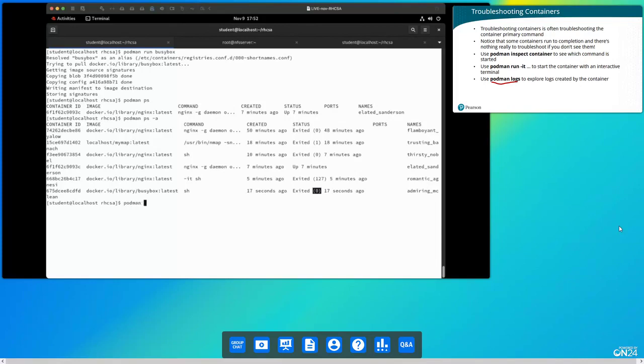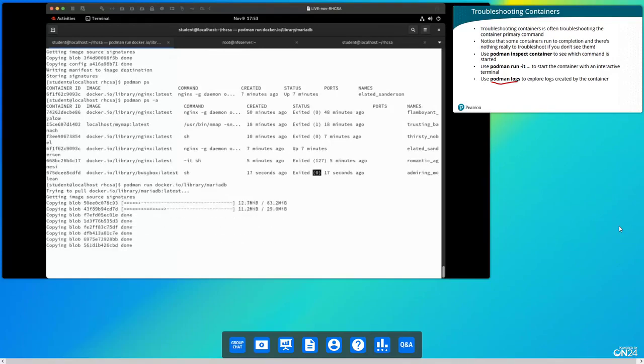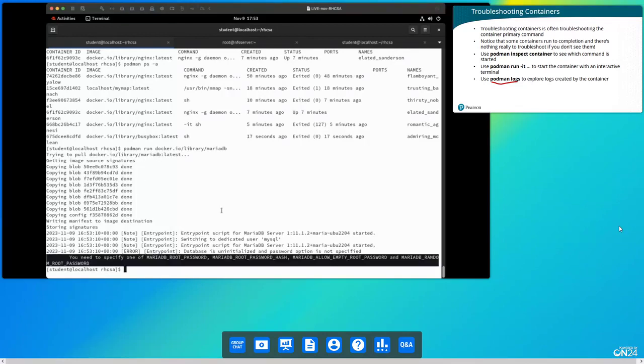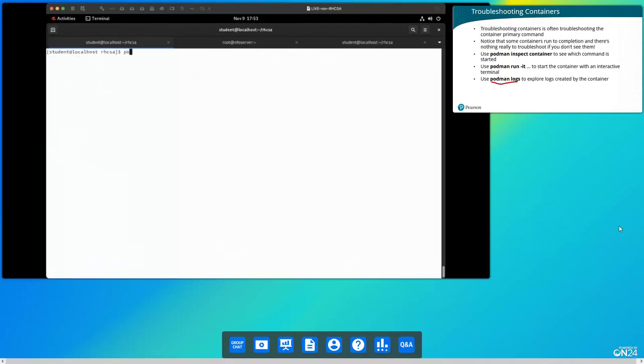Now, if I do another one, Podman run docker.io/library/mariadb, we should see different behavior. And in case you are wondering, why are you always using docker.io? Because the image names are easier. And I don't care about using Docker search. And don't worry about the exam. They will tell you exactly which image you are going to need. So what do we see here? We see that MariaDB is coming up. And of course, I can read the outputs to already check what is going on. But it's not always that obvious. So let's just go the normal way.